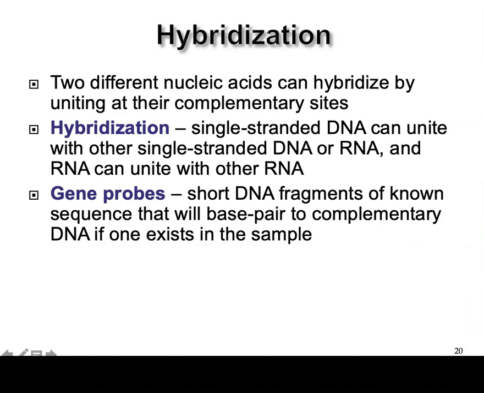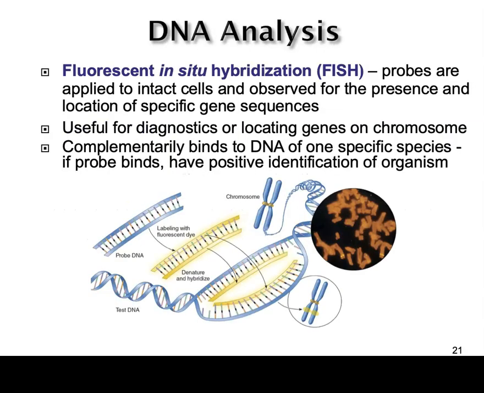So if you're looking, let's say, for a specific microbe, you could have a DNA that will exactly match it. And if it binds and matches, then it could release a color. And then it would be a positive identification, and you'd say, oh, this is salmonella or some other organism. It would give you a positive ID because it's very specific if the DNA exactly matches that sequence. And so here, DNA analysis is used in the same way.